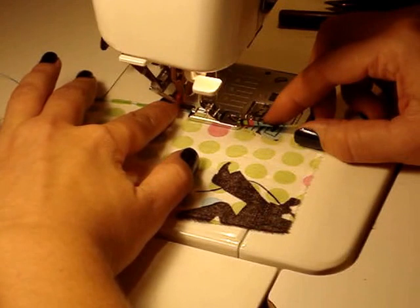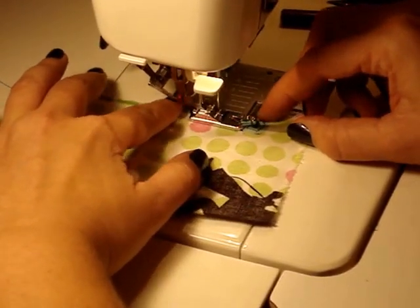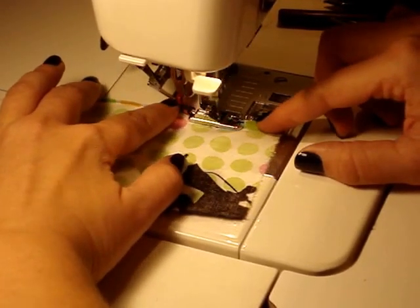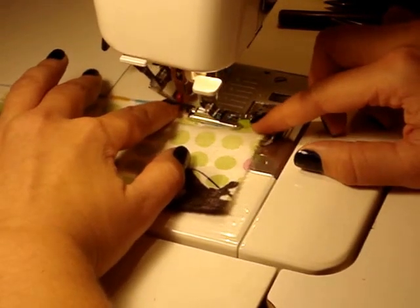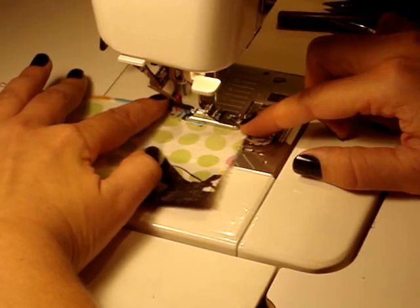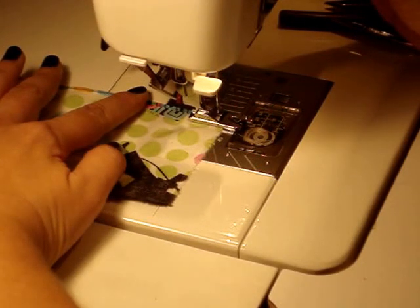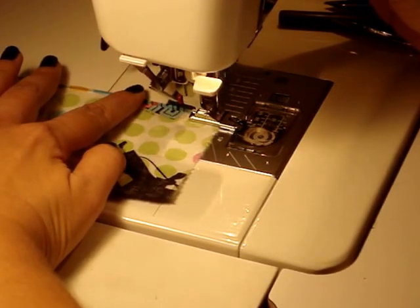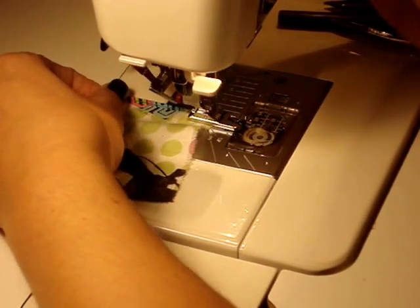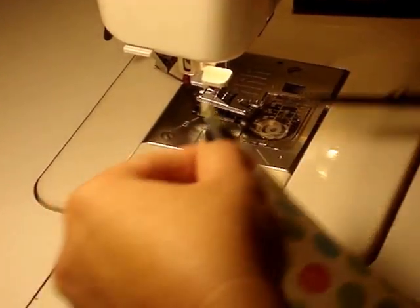Go so slow — that's what you want to do to make sure that your fabric edges are being turned under as they need to be for this presser foot type to really work as it should. We're keeping all of our stitch length consistent at two and a half. As I approach the end, I'm going to do one back stitch to keep everything in place, then come back forward and finish it off. Then raise my presser foot up and pull that stitch line out.